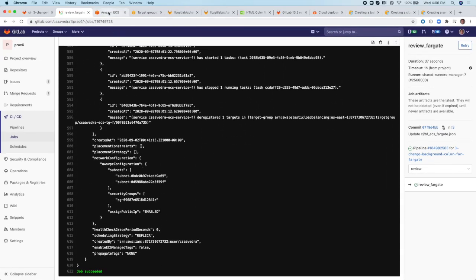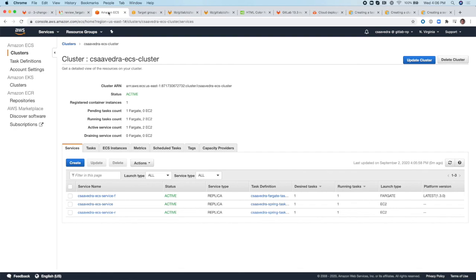And let's check on the Amazon ECS. And here, as you can see, the ECS Service -F here, as before, no longer has the C Saavedra Spring Task Definition F. Now it has the C Saavedra Fargate Task Def -F and version number 1, because this is the first version of this task definition that has been applied to this service.